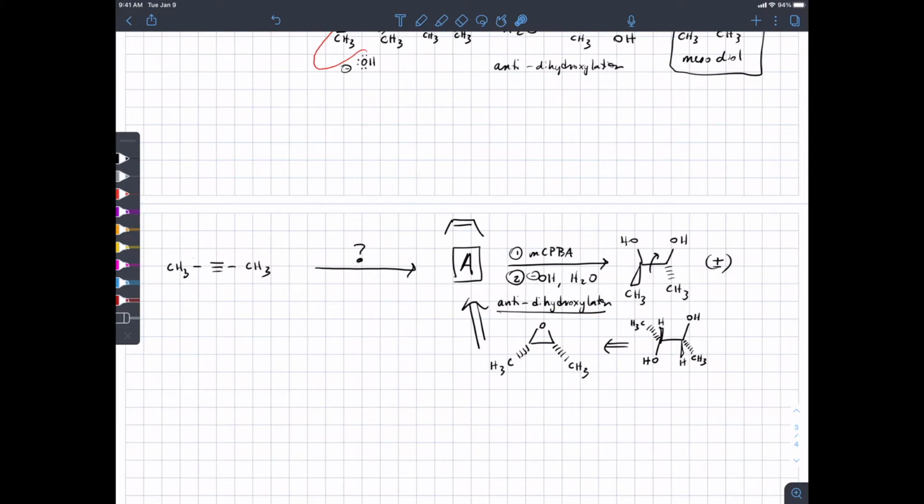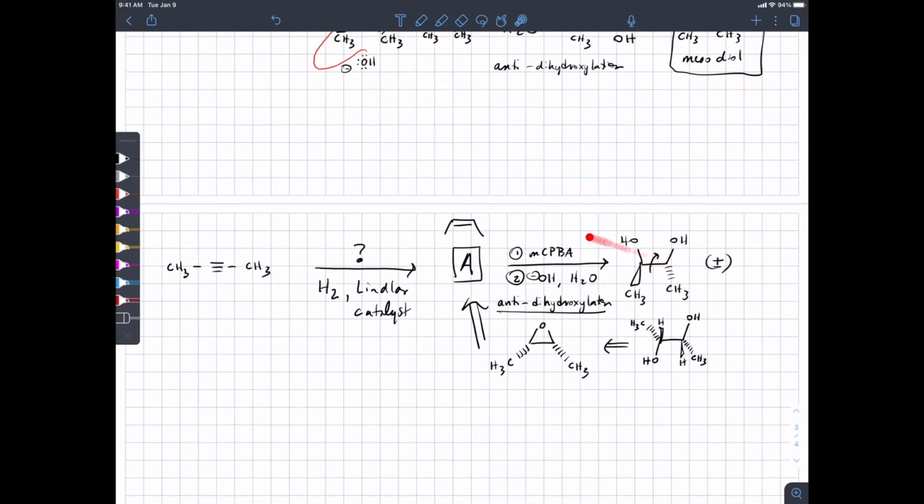I'm seeing a few stares of desperation, and I'm sorry. You're going to get good at this. It is going to take time and effort. The reagent we use to add one equivalent of hydrogen on both to the same face of an alkyne to get the cis product, that's the Lindlar catalyst.